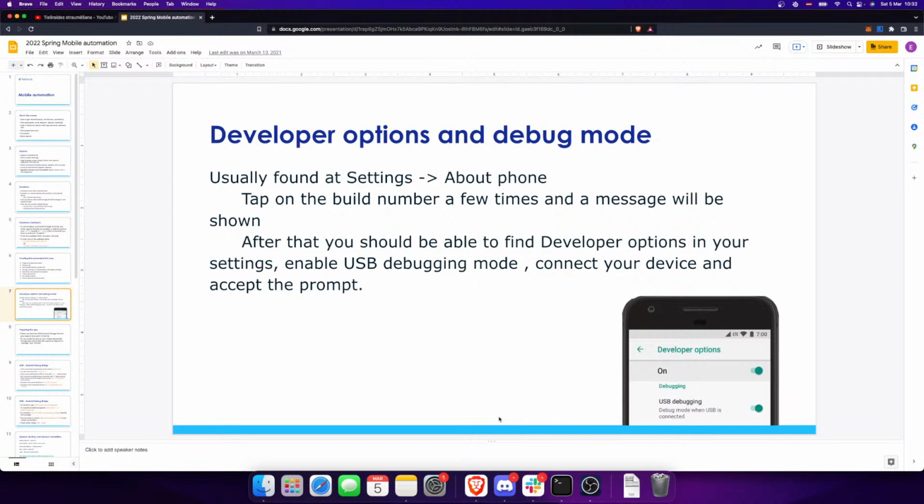And let me see, I have a Samsung phone. For me, it is settings, about phone, I think status information. Then you have to tap on it like a bunch of times, and it will open up. It will say, do you want to enable developer options. Probably just have a quick Google search for your specific phone type, because it changes depending on the phone.